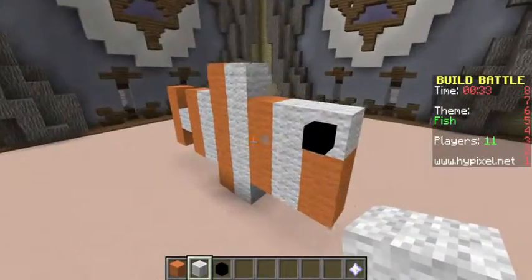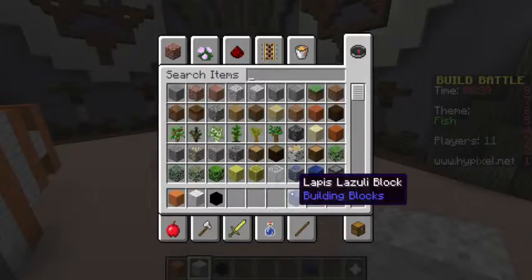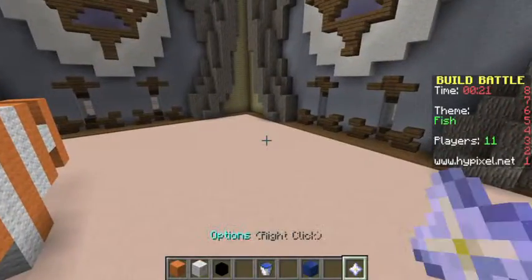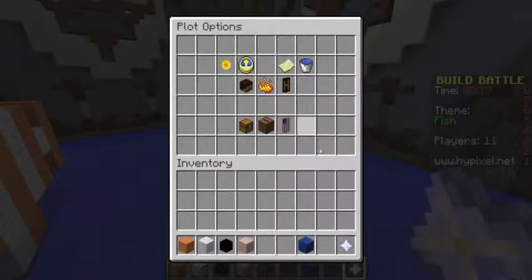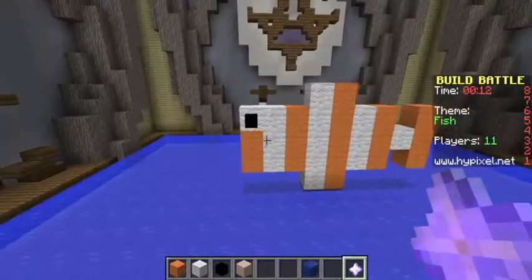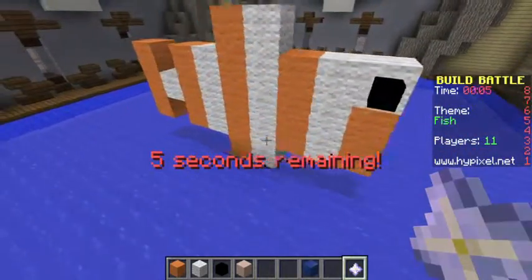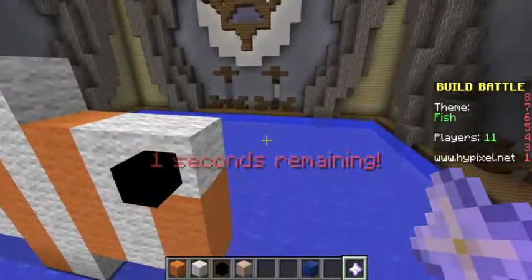Okay, so let's go ahead and add. Go into here. Let's get this lapis just in case. Lapis lazuli. God, what kind of name is that? All right, here we go. See if we can make the floor water. Yes, we can. I couldn't remember if we could or not. We should be good right there. Yeah, I mean, it looks okay. It's not horrible. It's not good either, obviously. But yeah, it's fun, I guess.